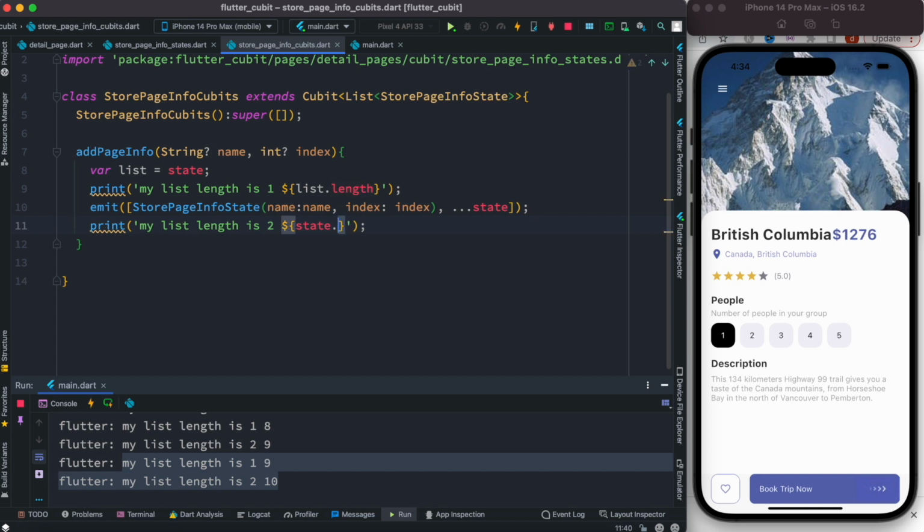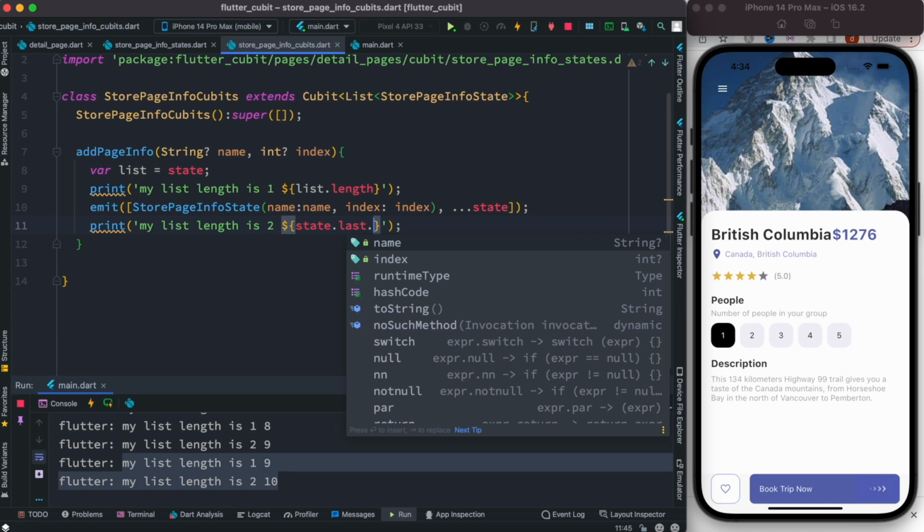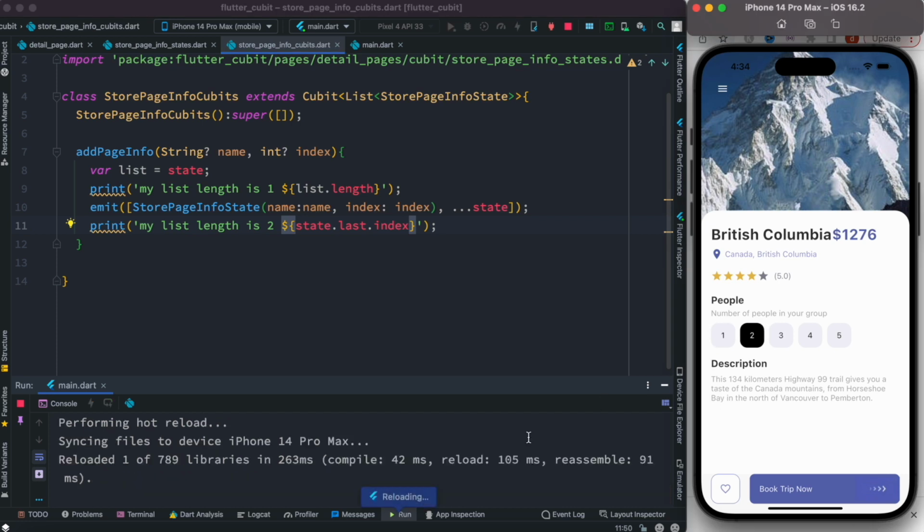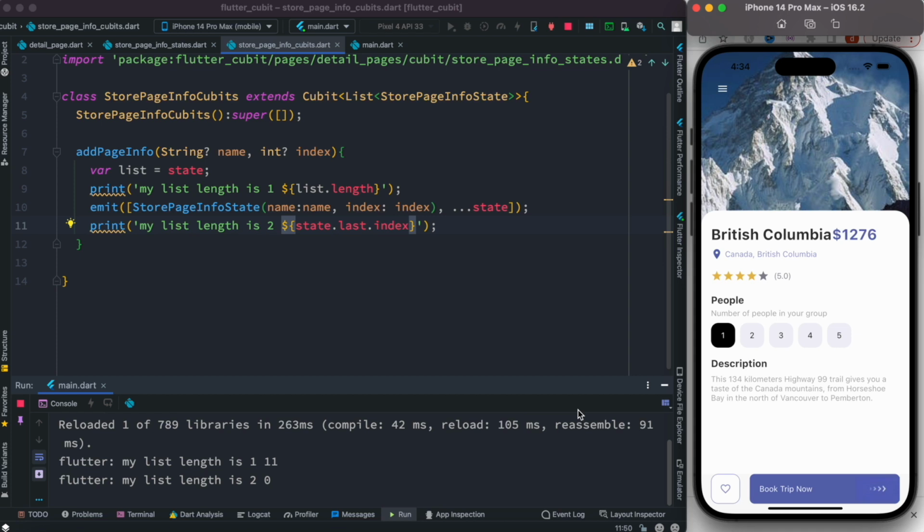and we can actually prove that. Say state dot, I think it might have last, because this is a list property, because state is a list now, and the last index, which means wherever I have clicked last time, get that index and print it. Now let me click on this. Okay, most probably it needed a restart. Here you see index 0. The first one is index 0, because every time I click, that becomes the last object in that list. And as I click, it gets added, it becomes the last one, and I get the last object and index for that one.